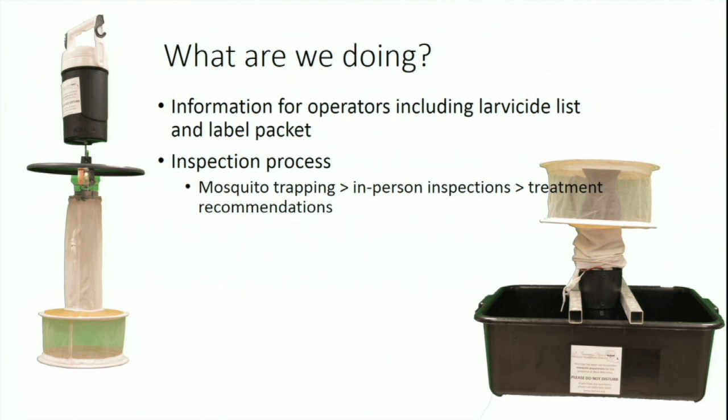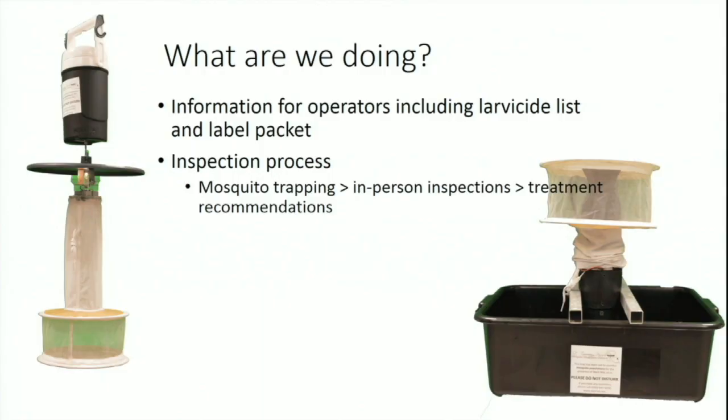But the other side of our operations, most of our operations, are out there trying to find where the mosquito problem is. So we're out there every week setting traps. Also, our inspectors go out there and they literally stand in the woods and they count the number of mosquitoes as they come to land on them. That's how we know where the problem spots are. So we set traps, and we're setting traps alongside a lot of these treatment facilities as well.